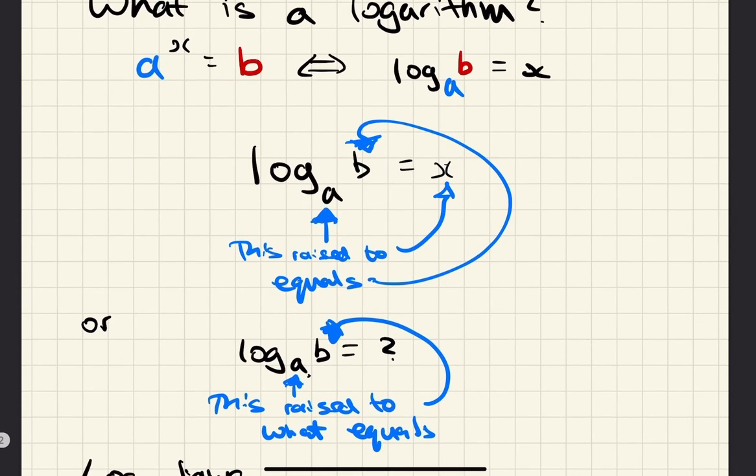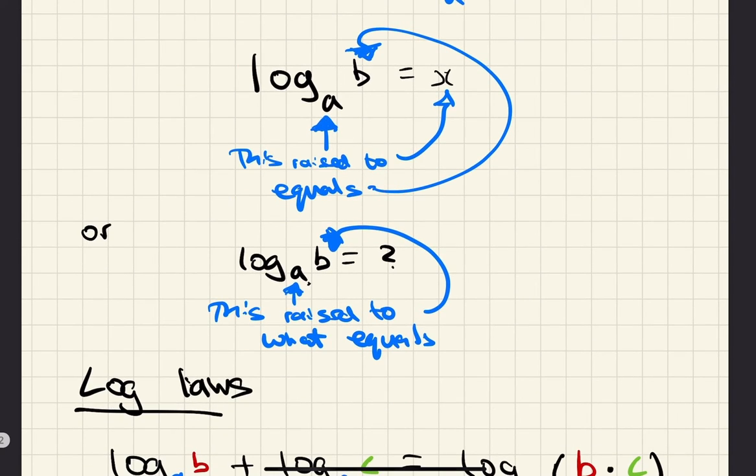Well, if we don't know that, we just need to ask this question to ourselves: what do I raise this by in order to get this? Right, so you don't just look at a logarithm and go, I have no idea what this means. You just say that to yourself and you think, maybe I can answer this. You may need to manipulate the question a bit, but it should be answerable. You should be able to see what you need to raise a by in order to get b. I'll make it a bit clearer what exactly I mean by that a bit later.